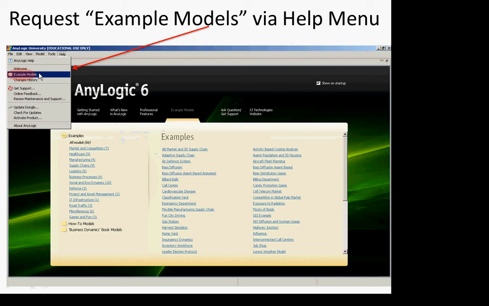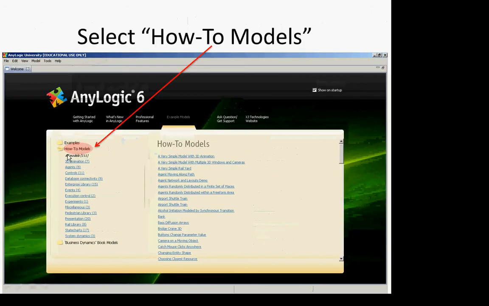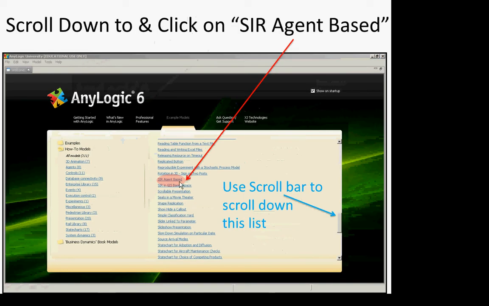The how-to model area is one of the categories on the left-hand side. You want to select that first, and then select on the right-hand side SIR agent-based. Because in the examples there's also SIR agent-based calibration, which is not the one here. There's one called SIR agent-based as opposed to SIR agent-based calibration.